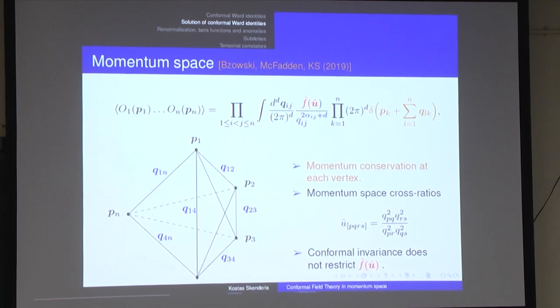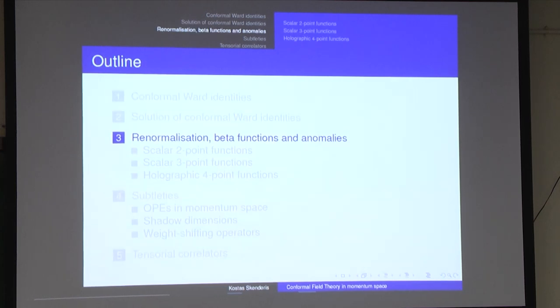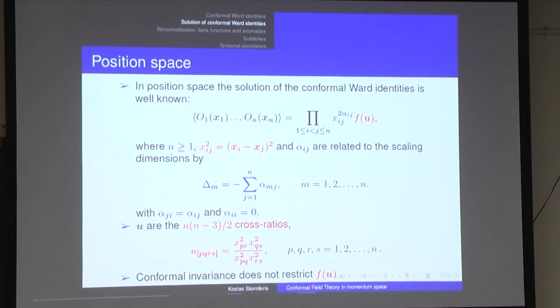This depends on the theory. So if you give me a theory, let's say N=4 super Yang-Mills, it's going to come from some specific f. If it is free fermions, it's going to come with another f. Yes, they are related, but they're not the same. It's not that one is the Fourier transform of the other, but there is a relation between them. If you Fourier transform that, there is a relation.